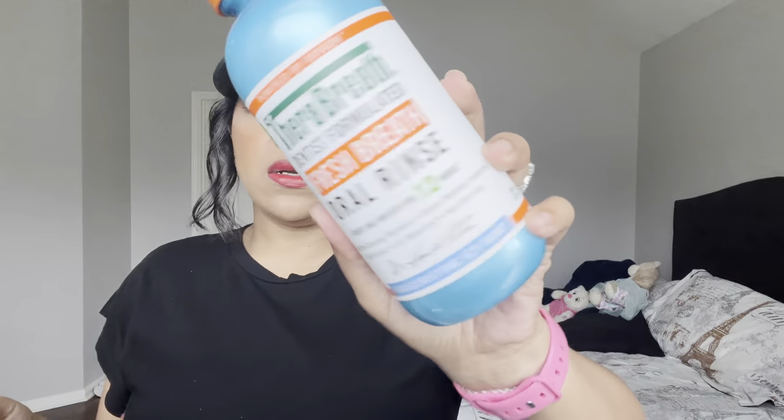Nobody in my household used these up much except me — I'm working on my 'project use it up.' My son likes to use seven body washes at a time, so they don't get finished before he starts another one. My husband has been using just dial bar soap. I've been using dial as a first cleanse before my scented body wash and I really enjoy it. I also finished up a thorough breath — one of my favorites.